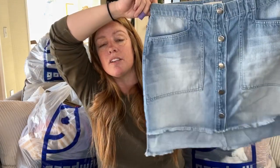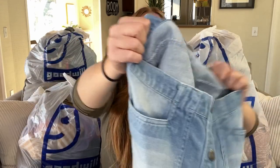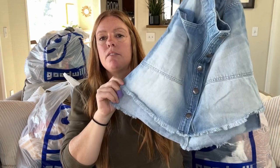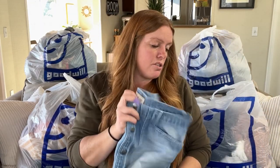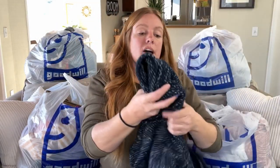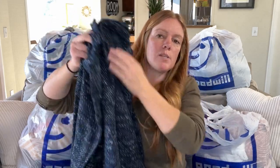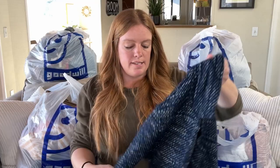Here is a Cloth and Stone skirt, size 28. I think it's pretty cute. Cloth and Stone — I've never tried selling a skirt from them, but this is definitely more of a summer item. It just looks really comfortable and casual, and denim skirts, especially when they're soft and comfortable, I don't think those go out of style. I'll probably only get about $20 to $25 for that, but at the bins everything is usually around two dollars — so $2 to $20 is a good return.